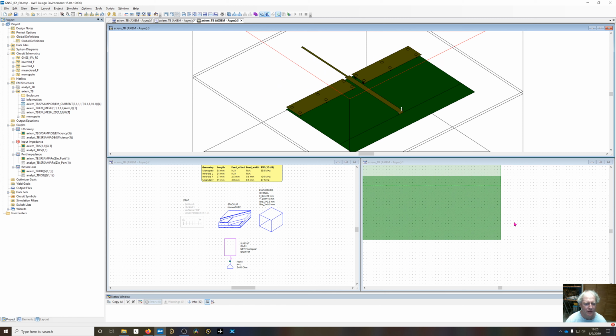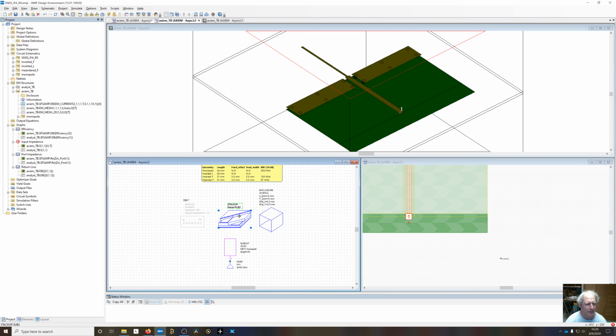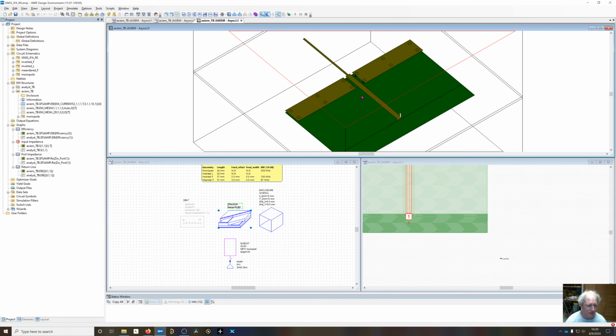You could put these processing rules inside the EM structure inside the stack up, but the problem is if you do it there, it doesn't get done. It doesn't get processed until you run the simulation. So the copper negative subtraction from the copper plus is not going to show up. So you're not going to see your nice 3D view until you start to mesh it. Then you'll actually see the results.